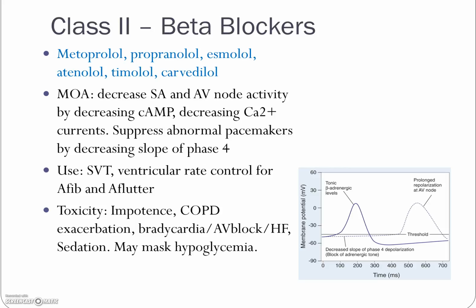They work by decreasing the SA and AV node activity, and they can be very toxic in high doses in the sense that they can cause impotence, COPD exacerbations in patients who have COPD. They can cause bradycardia, an AV block, or heart failure, and severe sedation. It's also good to be wary of using these in diabetic patients, as they may mask hypoglycemia.